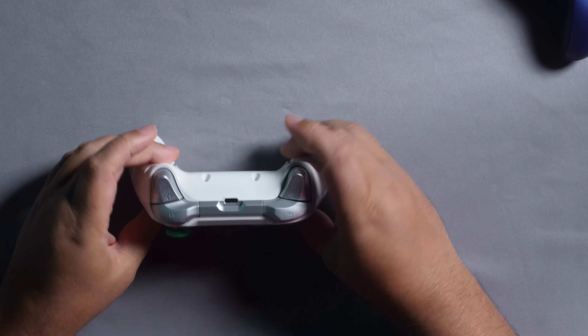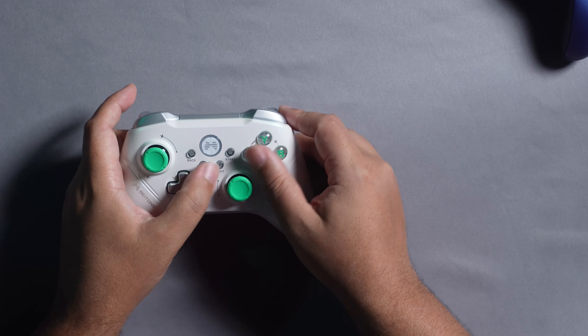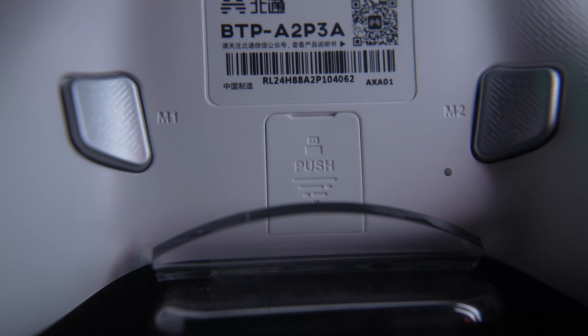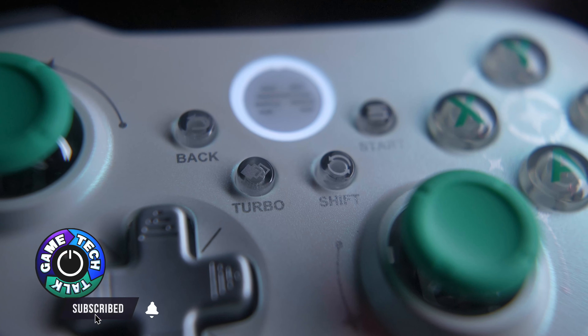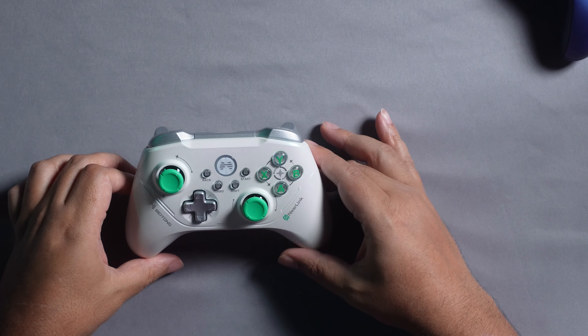Capitalize on the aspects most important to you, because if you're looking for hair triggers, four back buttons, more shortcuts, or a 3.5mm jack, this just isn't it. Maybe you want more features and this isn't the product that'll give you that. But what is there is extremely well implemented. Let me know what you think - is it a controller you own? Is it one you're considering? Let me know how you feel in the comments.